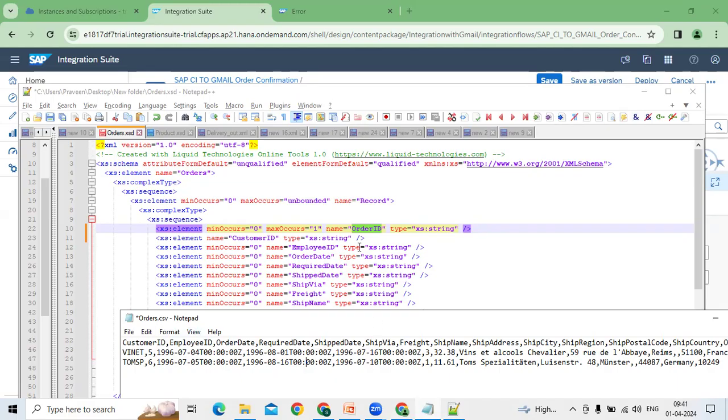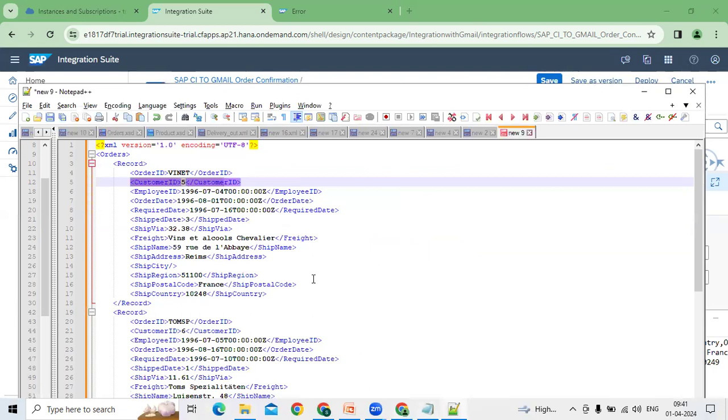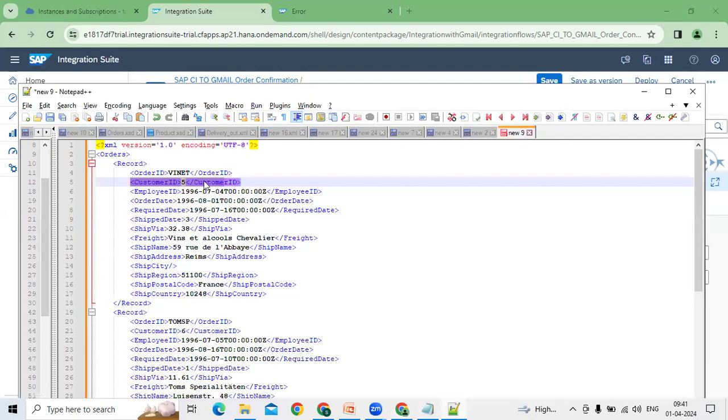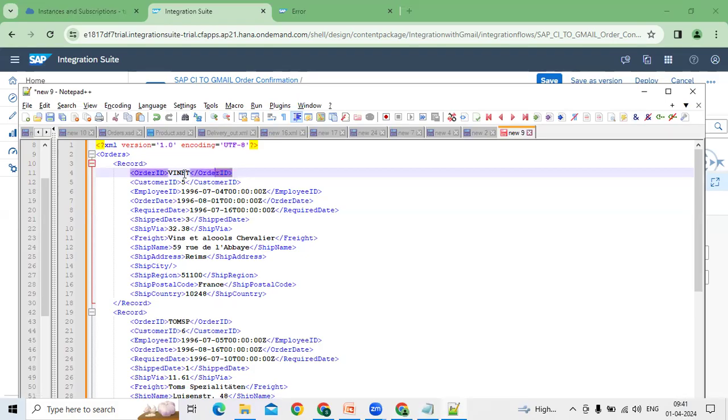When the sequence is not matched and I got the output like this after selecting this option, is this output correct or wrong? It's wrong, right?